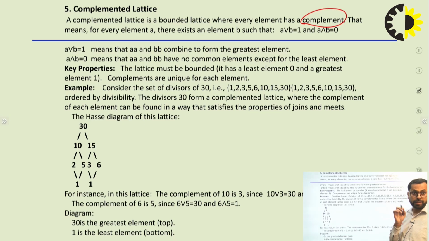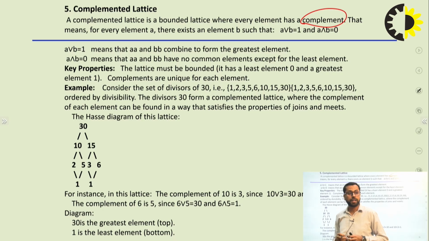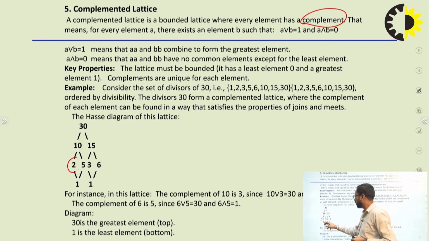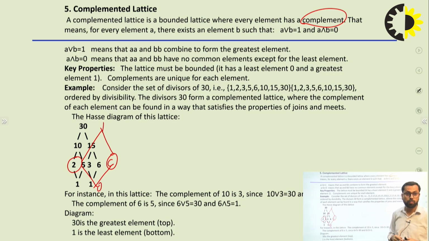That means each and every element present in the given lattice has its complement. And what is the complement? The complement is the value through which we come to the GLB and LUB values. Suppose we have an element 2 and we find the complement of 2. Suppose C is present here as the complement. When we take 2 and C, the GLB and LUB values are 0 and 1. So the C element will be the complement.